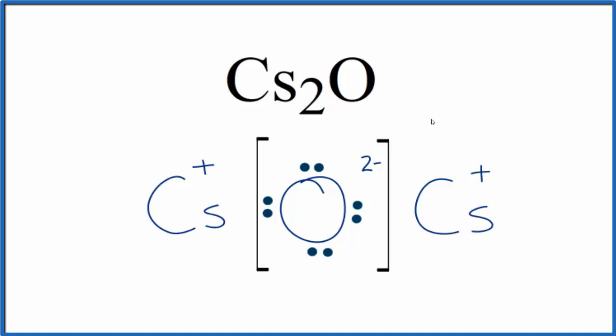Do note that if we had a crystal of Cs₂O here, the cesium oxide, it would be a repeating pattern of this Lewis structure. But this is still useful. It shows us that the metals transferred their electrons to the non-metal to form that ionic bond.